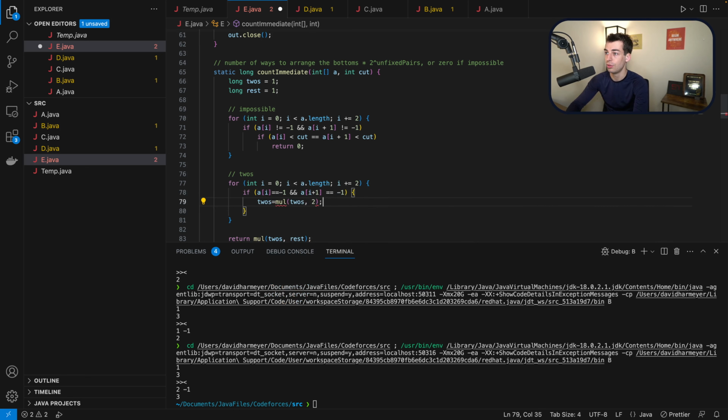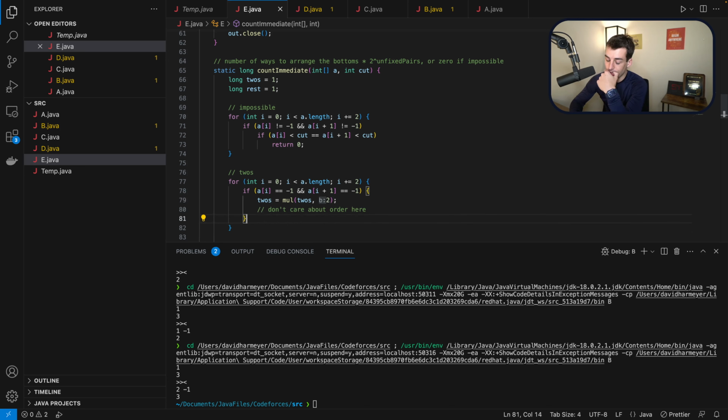So we can swap the order. We don't care about the order. Yeah, is that good enough? Just do that order. Yeah, because it'll get removed anyway.